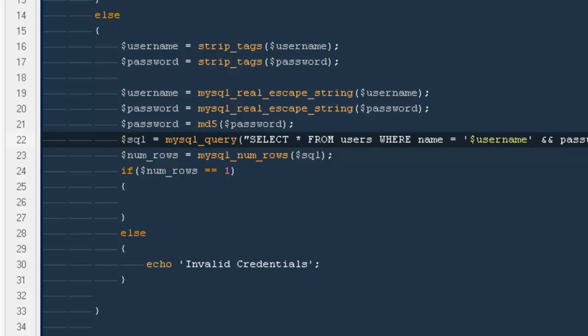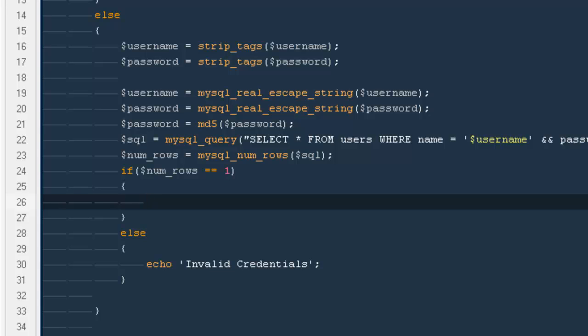And if the password matches that particular name, that means we are only getting 1 result. So if the result is equal to 1, go ahead and let the person log in. Otherwise, give them an error, your credentials are invalid. Later we would be creating a button for forgot password, and if they don't remember it, we can email them.